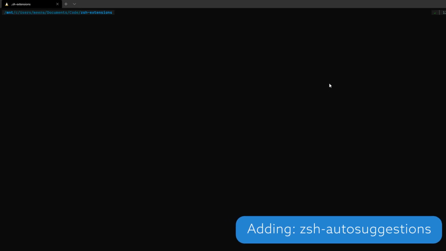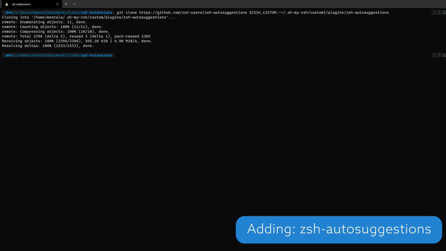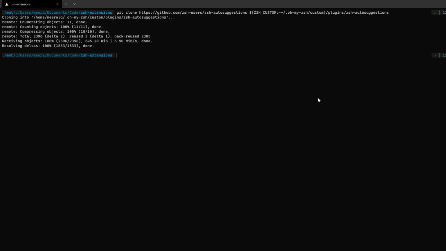Next up is zsh-autosuggestions. This is another one found through that really helpful article, and how this one works is it basically acts as an optional autocomplete while you type. It takes your most recent command and lets you hit the right key to just finish it up. So think of it like a Google search suggestion.